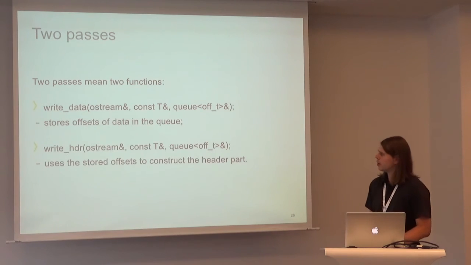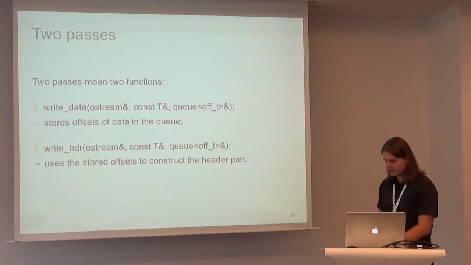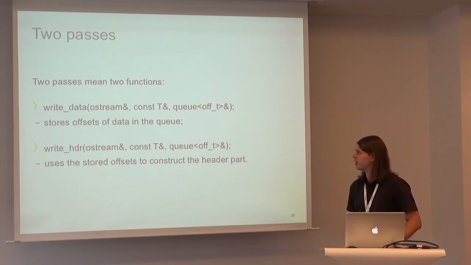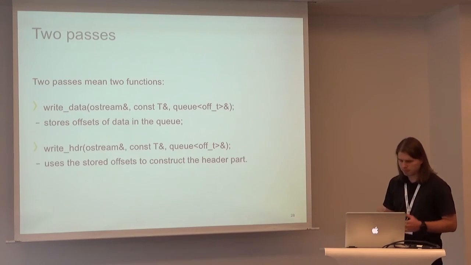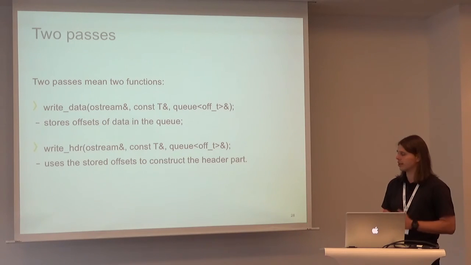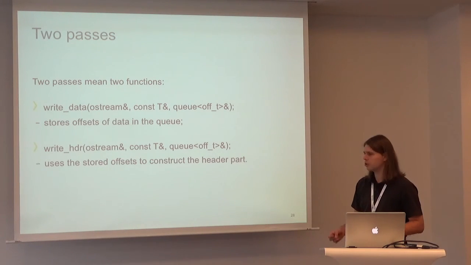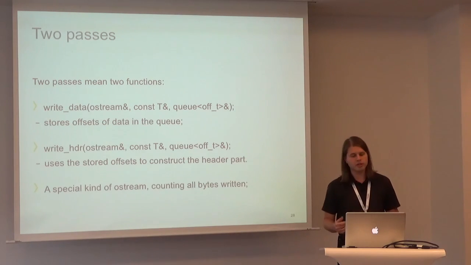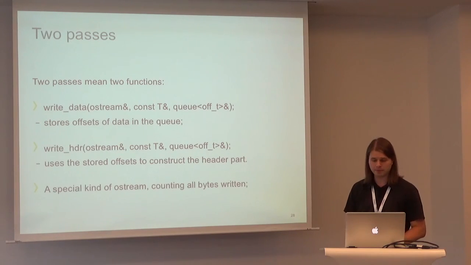And then we talk about another function which stores the header. They need to exchange some sort of information, well, where the data exactly begins in the file. So it can use a temporary queue passed to them by our framework as a kind of scratch pad, so it has somewhere it can track the pointers. And in order to save these pointers, we need a special kind of stream counting all bytes written and thus capable of providing us the offsets where we're trying to write at the moment.